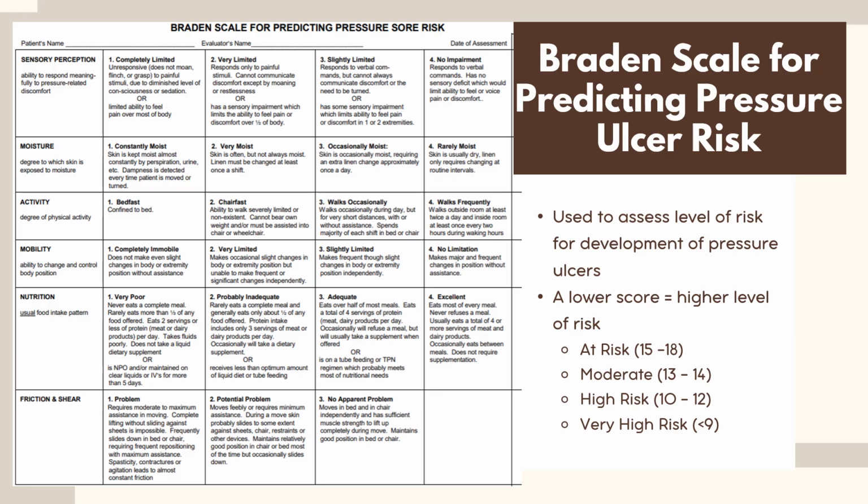So for this, if they are at that high risk, we want to reposition every 2 hours. We want to utilize pressure relieving devices, so special mattresses or cushions. We want to keep that skin clean and dry, manage any moisture, and then ensure that they are getting adequate nutrition and hydration. And then we want to monitor that skin very closely, especially over those bony prominences.